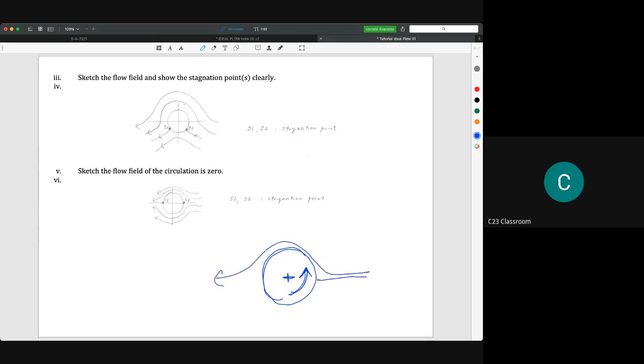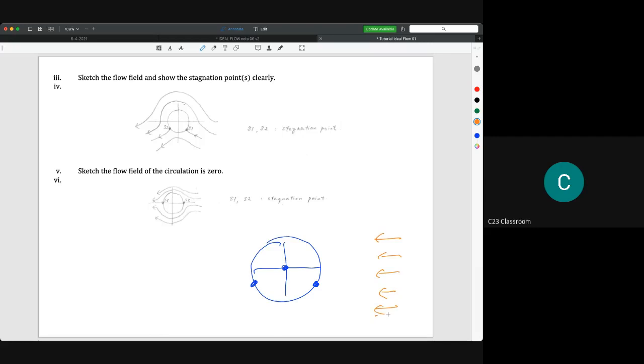We have a cylinder here, and this is the origin, the center point, and then we know the location of the stagnation point. So you need to draw the stagnation point first. Then imagine the linear flow, which normally we draw like this. Because the cylinder rotates with a certain velocity, the linear flow actually comes from a different angle because it is a little bit twisted by the rotating speed. So what you need to draw is something like this.